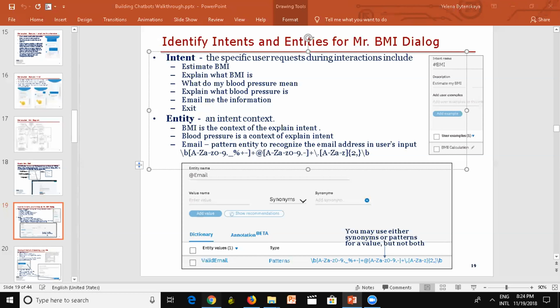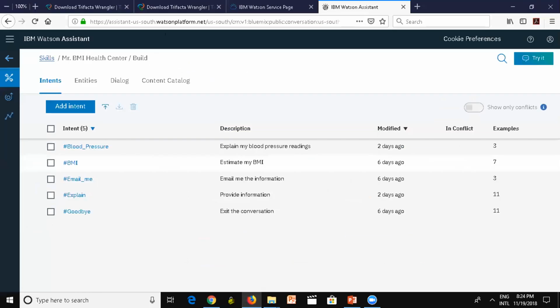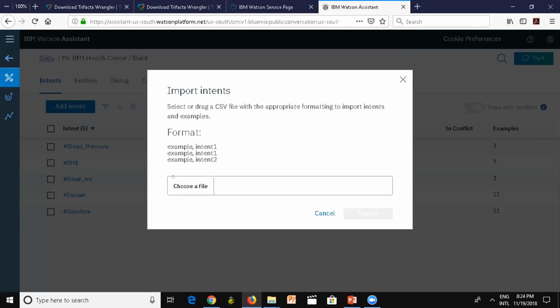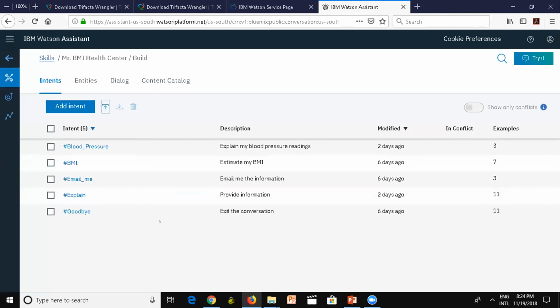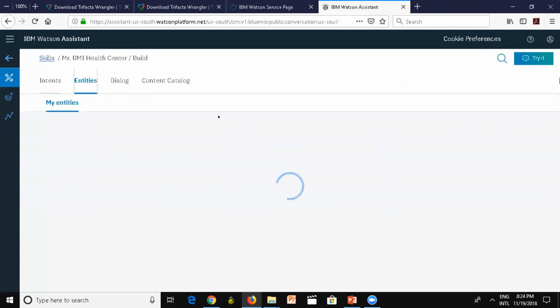And if you look at it here, this is what I have, right? I have intents, but I started with nothing. And what I did here was I added some of them manually, and some of them I just imported. I clicked on import, and then I chose my file, and then I clicked on import. This is how I edit most of it, right? You can take the Excel file and type it first.